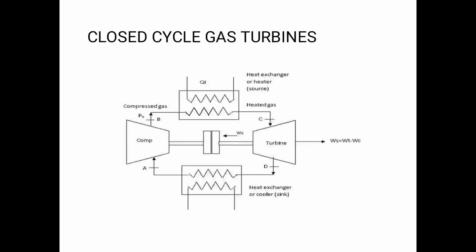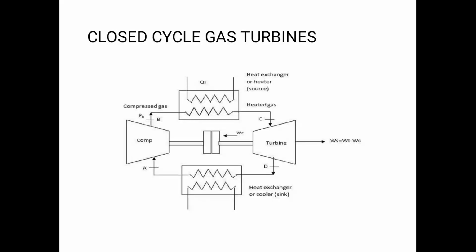Closed cycle gas plant. In the closed cycle gas plant, compressed air leaves the compressor and passes via the heat exchanger through the air heater. In the air heater are tubes through which the compressed air passes. The air is therefore further heated in the heater. This hot high pressure air then passes through the blade rings while passing over the rotor blades. The air is continuously expanding, its pressure energy being converted into kinetic energy, which is absorbed by the turbine rotor. This is a closed cycle gas turbine.